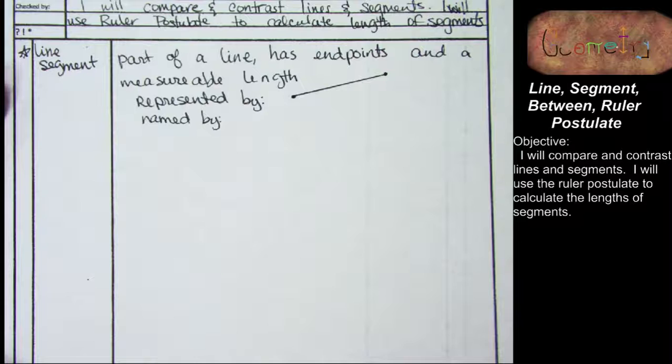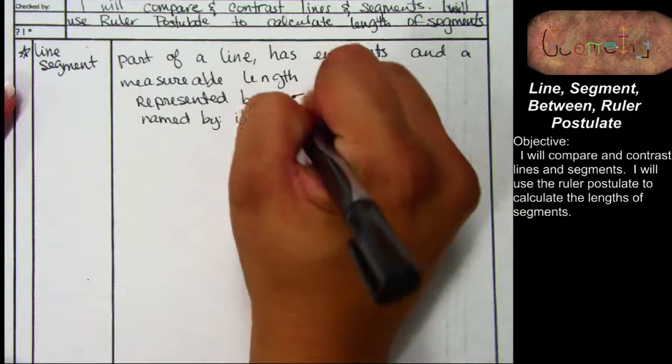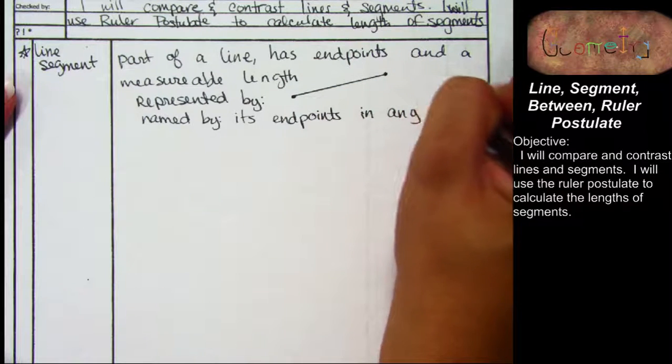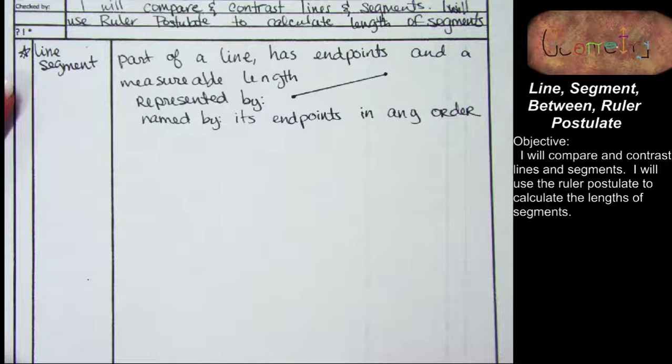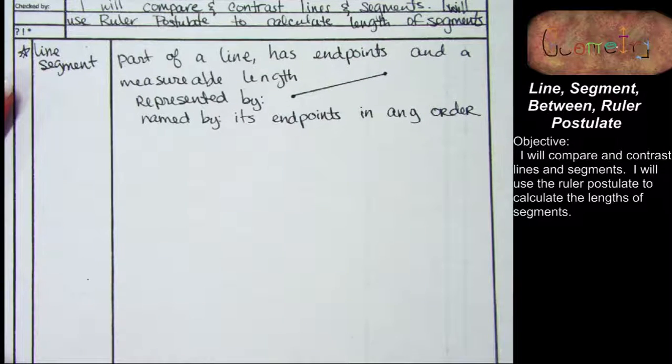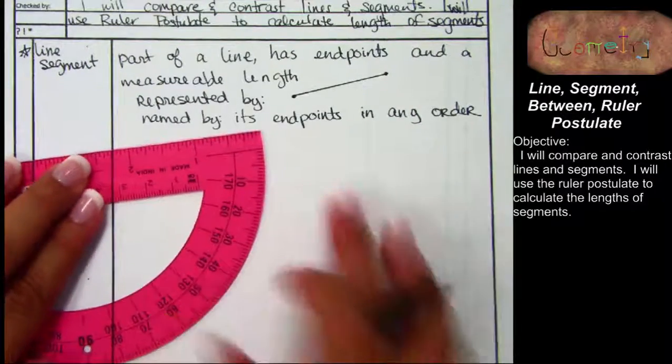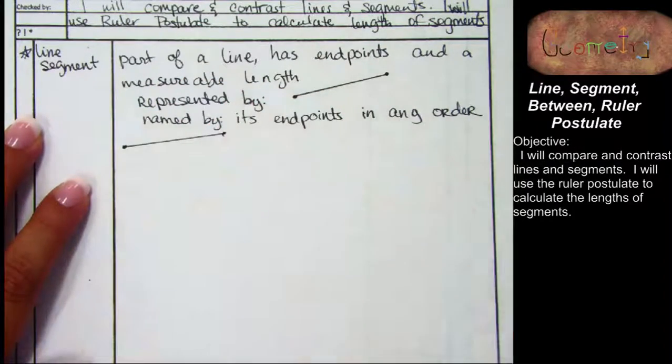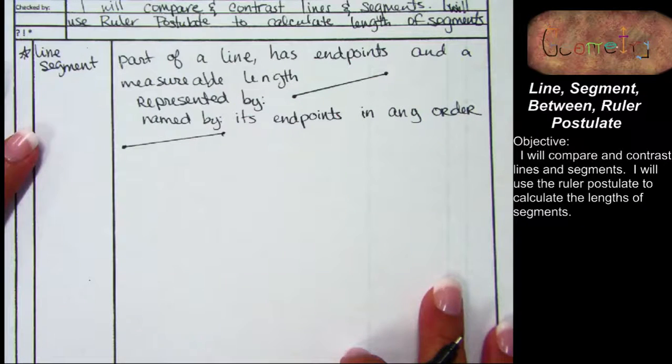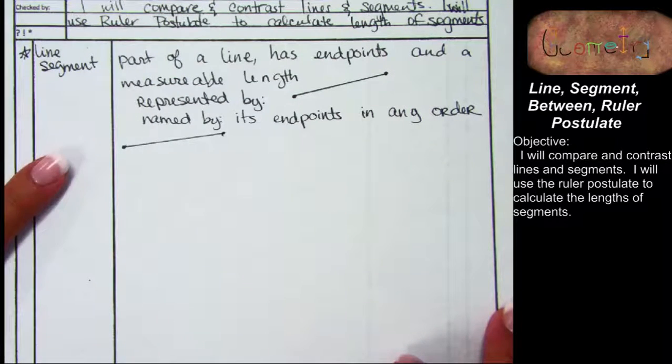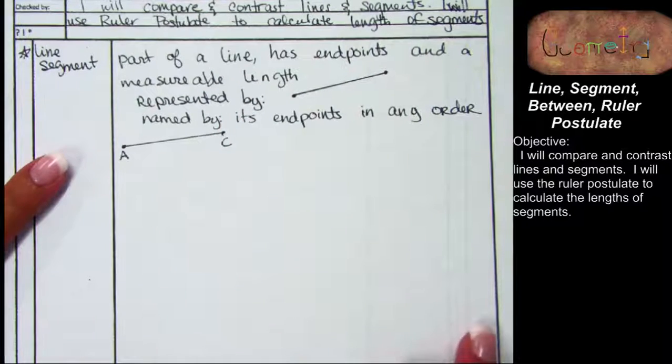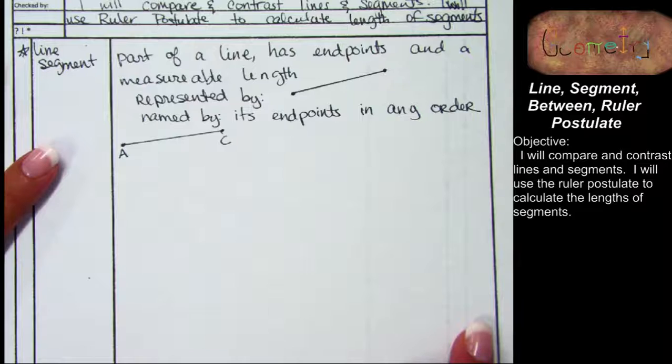Since we're going to be having more than one segment in a figure at a time, we need to have a way to name them. All line segments will be named using their own end points. And just like with lines, they can be written in any order. Can I have names for my end points, please? A name? A name for an end point. A and B. A and B? Okay, we'll take A from him, and can I have someone else give me the other? C. Don't worry, we're not done naming things, so I didn't get your name. We can get it in a little bit.